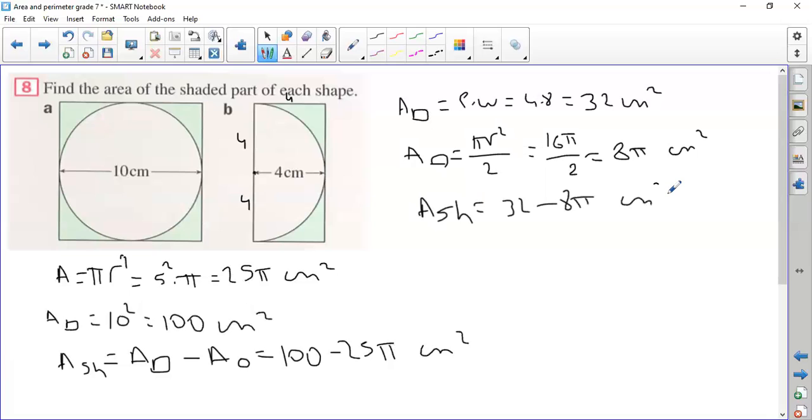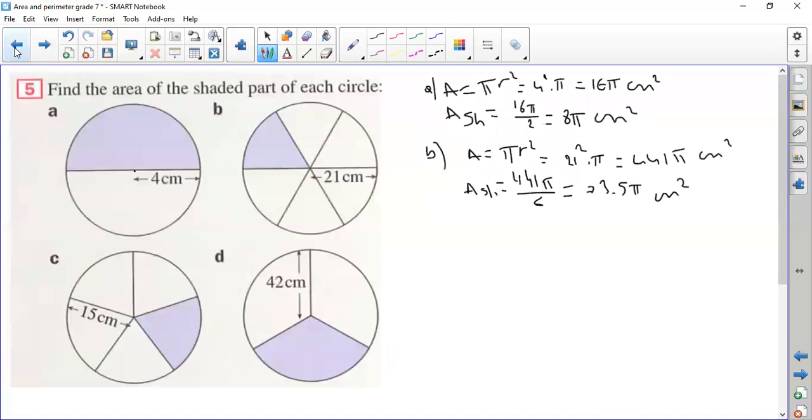In this way, we can solve the exercises related to area of the circle. In the same way, you are going to solve as homework exercise 1, 2, and 3 in your book. And the exercise that I leave you here, exercise 5, CD. I will write these ones in classroom too, so you can upload them.